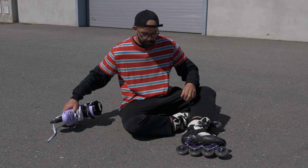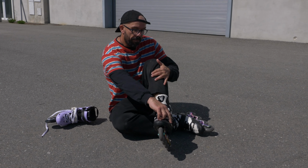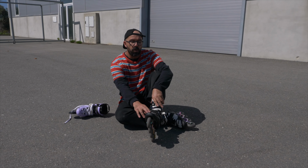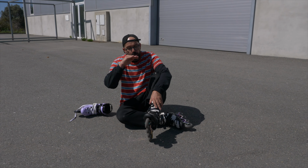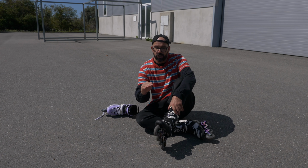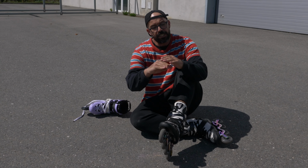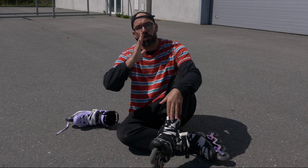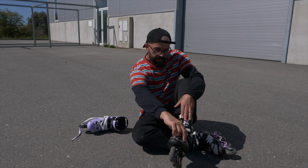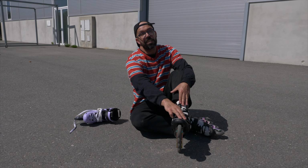Most of the slalom specific skates also have something like a toe strap, and the reason why you want this toe strap is to keep your toe as low as you can, making sure that you have a snug fit on the toe, so when you do your heel rolls, when you do your toe rolls, you don't want your foot moving inside. That's why you need this toe strap, and a lot of the slalom skates have it.